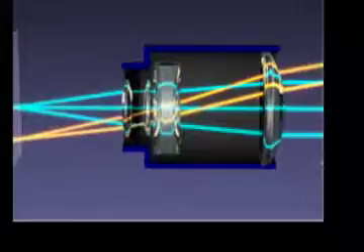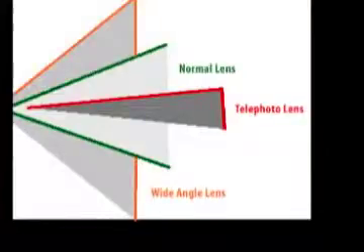A zoom lens is a variable focal length lens where you can vary the focal length by turning a ring. There is an advantage to it, because with a single lens you can get a variation from normal, wide and tele. So, by turning this ring you can go for any focal length. There is a permissible focal length range which this lens offers you.